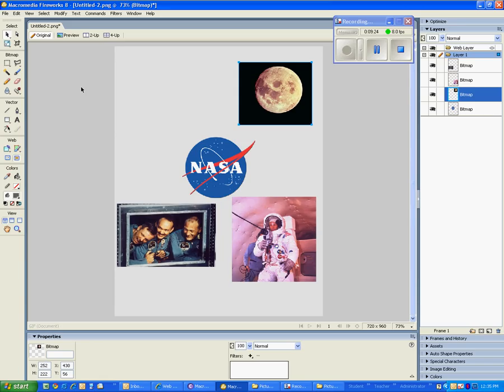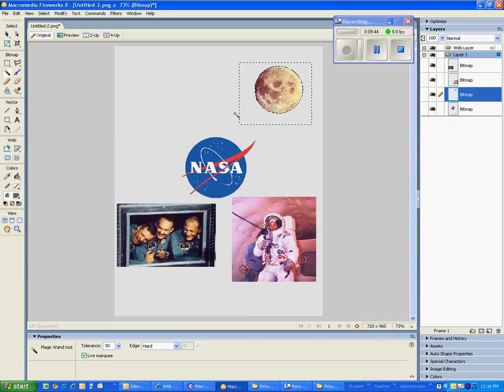So with the moon selected, come over to your tools, find the magic wand. It's got a little starburst at the end. Click on that, and then click in the black area, and it automatically selects everything of the same color, in this case black. You can see everything selected around the moon. Just go ahead and hit delete, and now the background is gone, and we are left with just the moon.